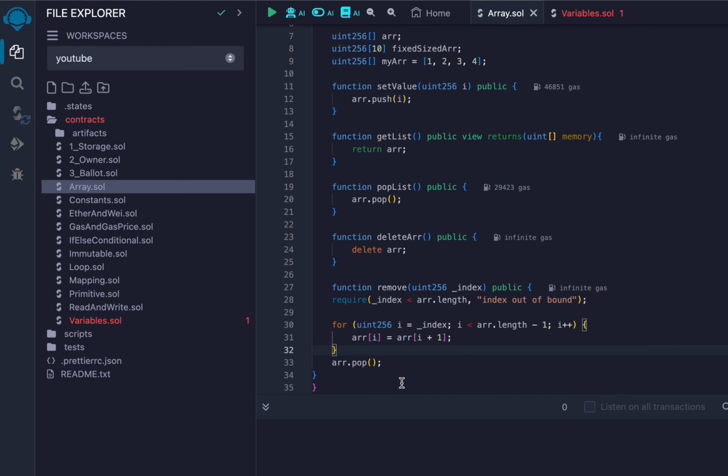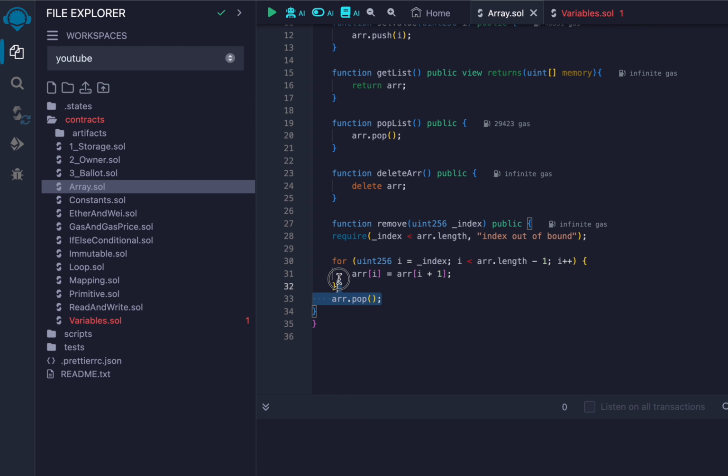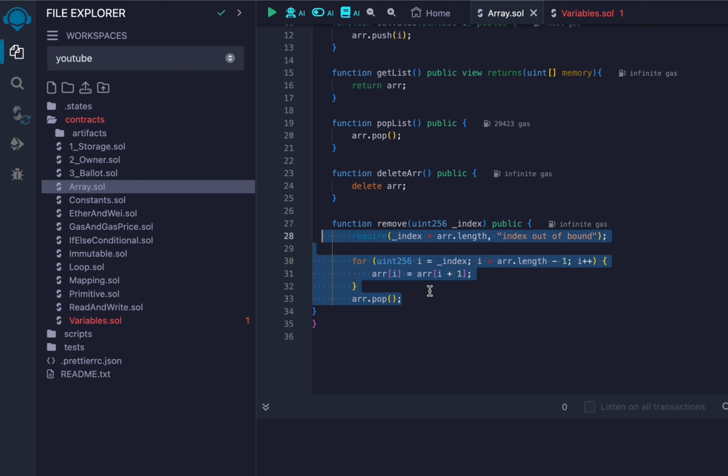So basically what's happening here is that we're passing the index of the number we want to remove, and we're checking here, in this array, the length of this array, if this particular index we are passing exists or not. If it doesn't, you get an error index out of bound. And if it does, that particular index will be removed. So that's quite different from the normal pop.